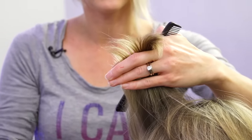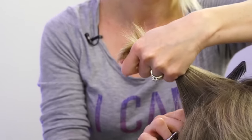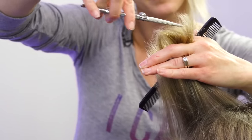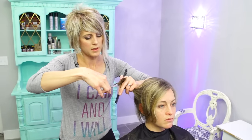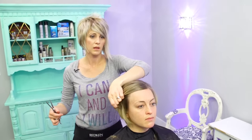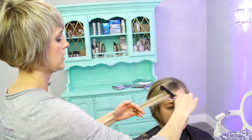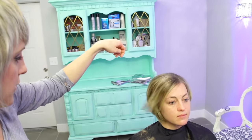So I'm layering this up a little bit with the shears just because I don't want to get it any thinner because it's on this thinner side of her head, but I do notice that it needs a little bit more layers. So I'm just going to blend it into the top with some point cutting. And then just over here, I'm doing the same thing, kind of just point cutting to blend in that section a little bit. All right, so what do you think? I love it. Yeah? Do a little bit of slide cutting right here, just to frame your face a little bit more.